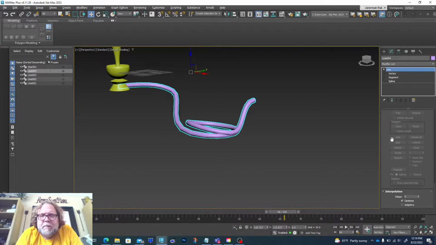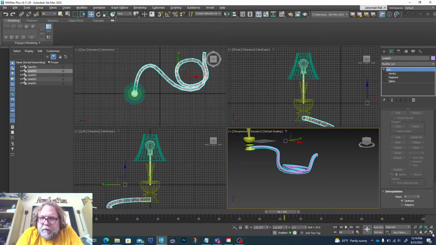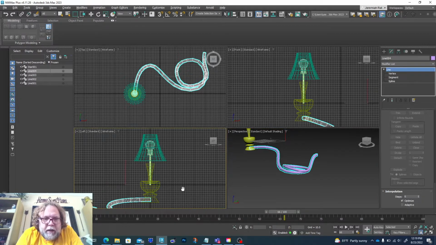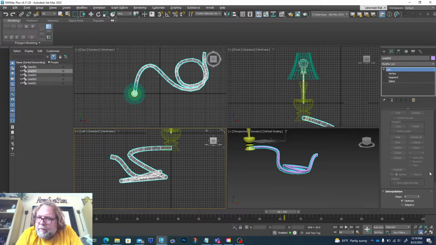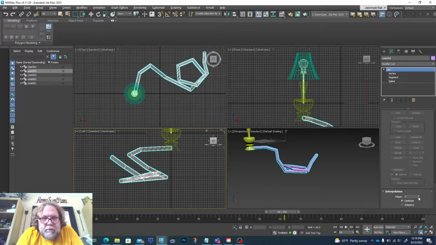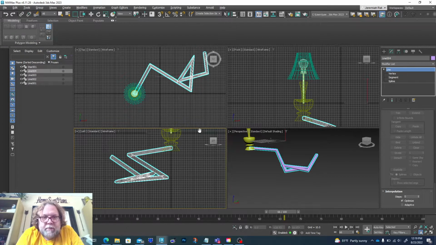Sometimes these menus can be moved around, so I'm looking for interpolation. Interpolation is actually how complex the line is itself. If we turn on edged faces, or if I go to one of my other viewports, you can really see it. See here, you can see the actual lines, right? If I change the number of steps here up, it'll add more partitions. Now, 6 is probably fine. I could even lower it, and look how kind of crunchy the line gets, right? We go down to 0.